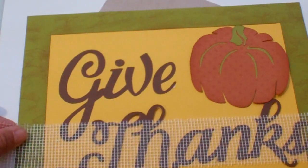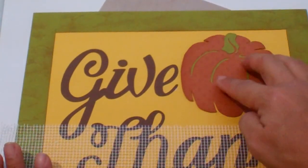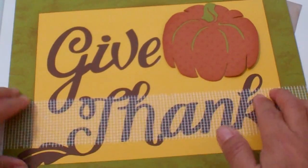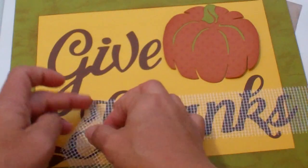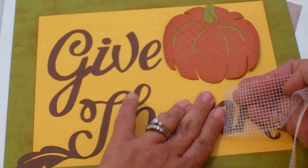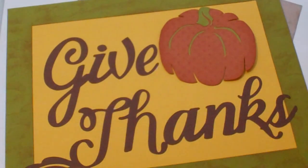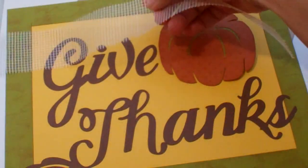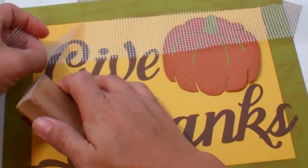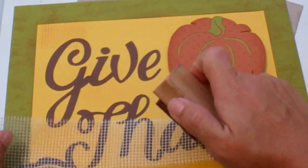So see, now I can kind of get an idea how I want to place it. Stick it down. And our project is almost completed. See, I did that a little too fast, so that A came up. Just push it down as you pull it off. And then if I wanted to, I could add little details here and there.